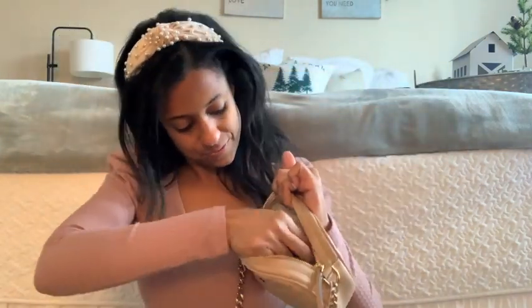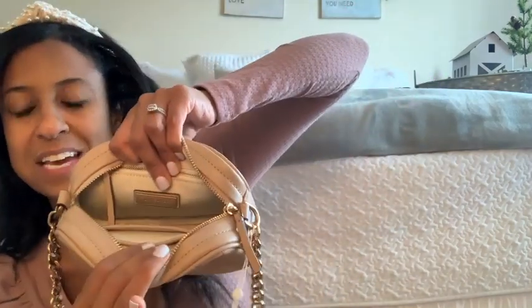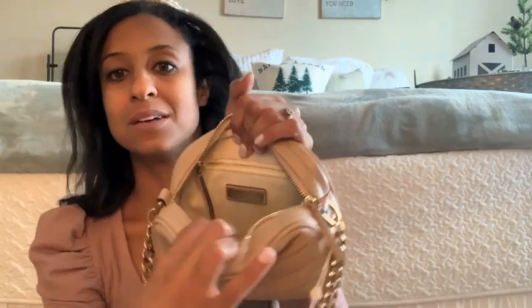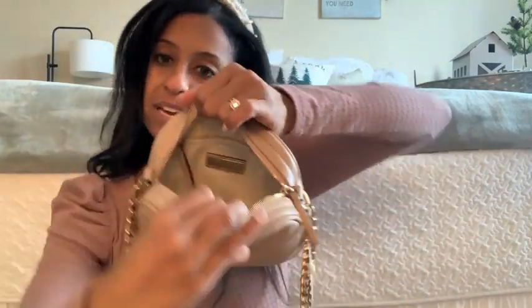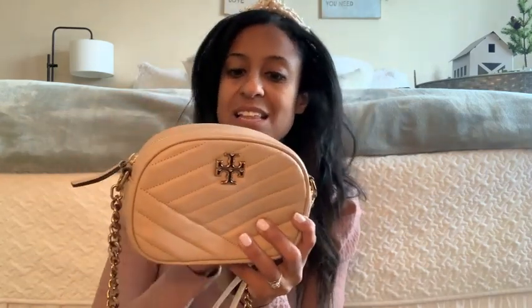There's a zipper pocket on the front wall — one zipper, which is actually more storage than my last crossbody Tory Burch bag had. The Tory Burch logo is metal on the inside — nobody's going to see that but they take the time to do those quality details, which is so pretty. It's pretty big inside — I can fit that wallet in perfectly and my cell phone too. As my kids are getting older I tend to carry way less stuff, so these are perfect bags for me, especially going to work.